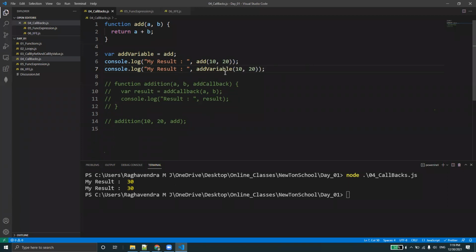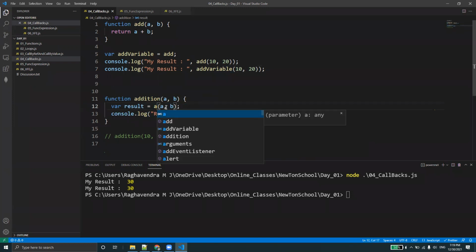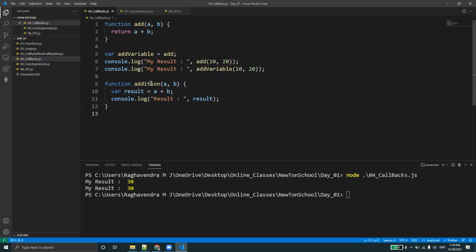What I am doing here is, I do not want to introduce new words here. Here we had a simple function, a comma b. Earlier it was a plus b. Now, instead of calling addition a comma b directly, I want this addition to be given by someone else.